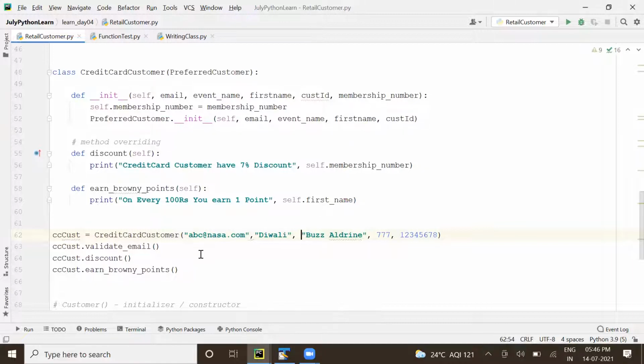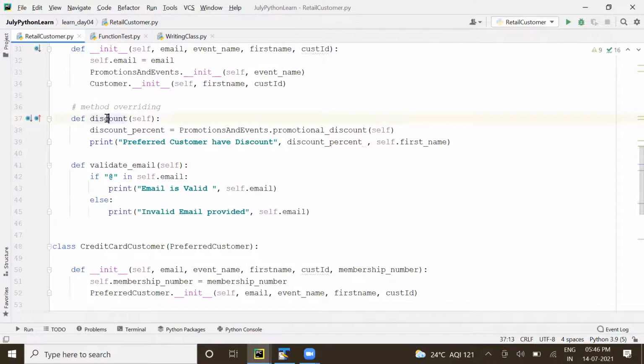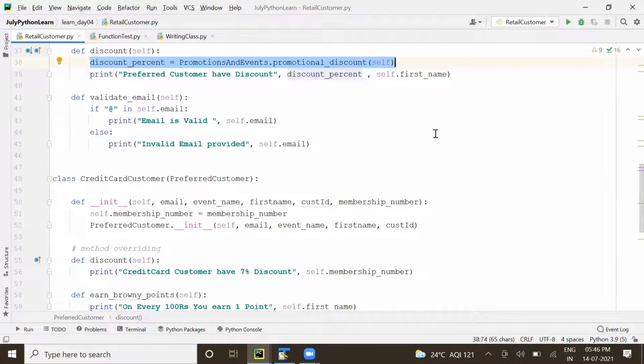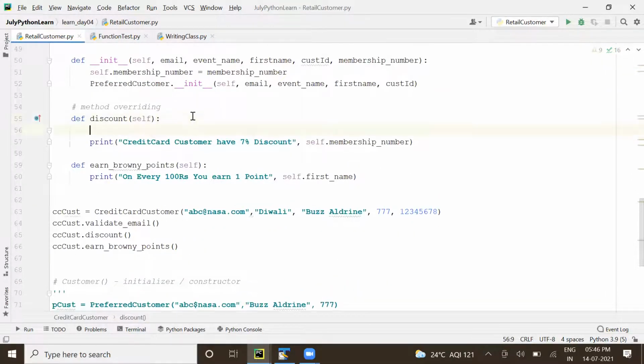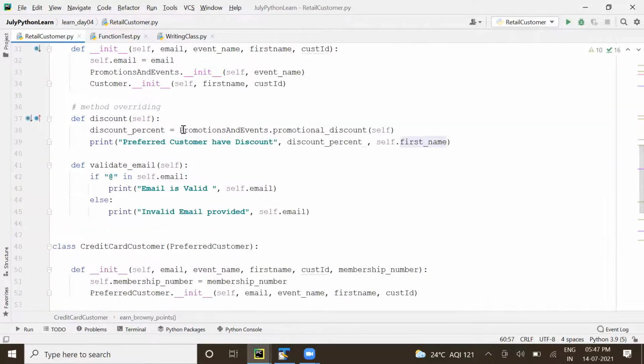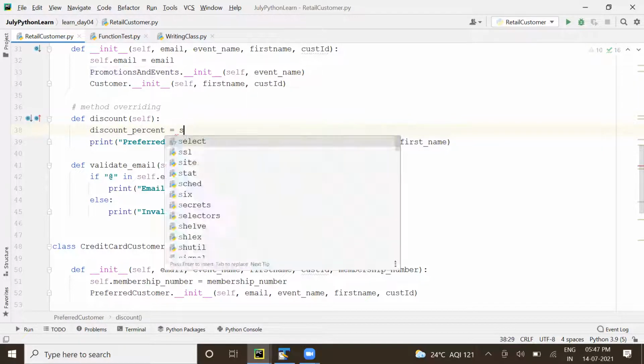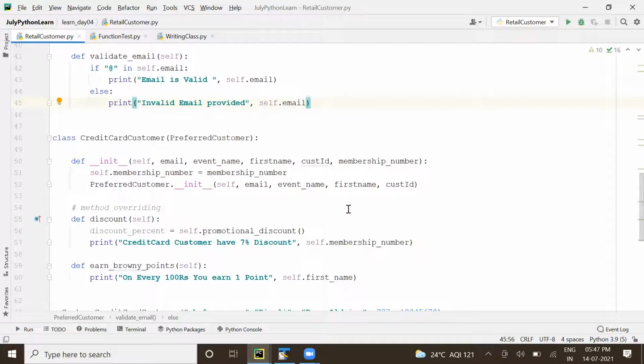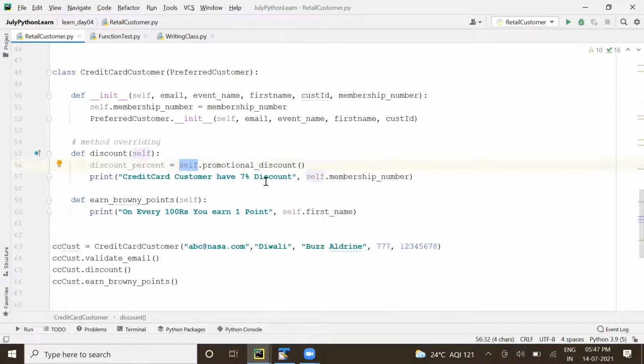Okay. Still there will be a problem. The problem is you are overriding this particular method. Correct? You're overriding this particular method. So you can call this in here. Okay, you can do that. Rather, you don't have to do this. You can directly call it self.promotion discount. Okay, even here, you don't actually call it like this. And this is self.promotional discount. Cool. Because you already have self, so you're fine with that.